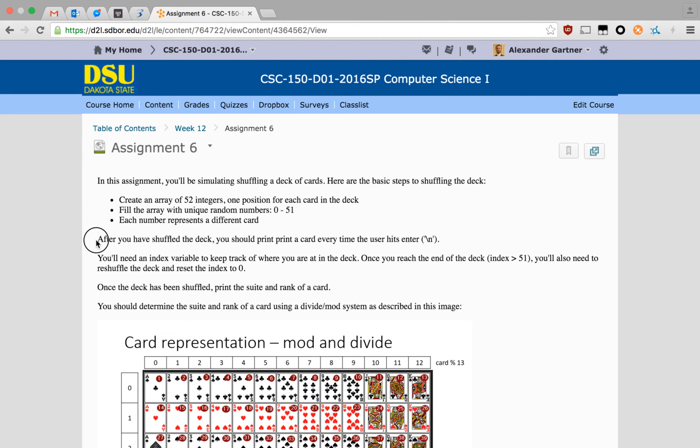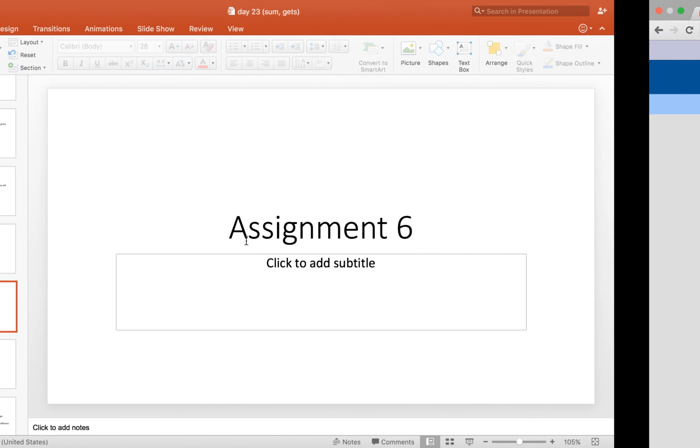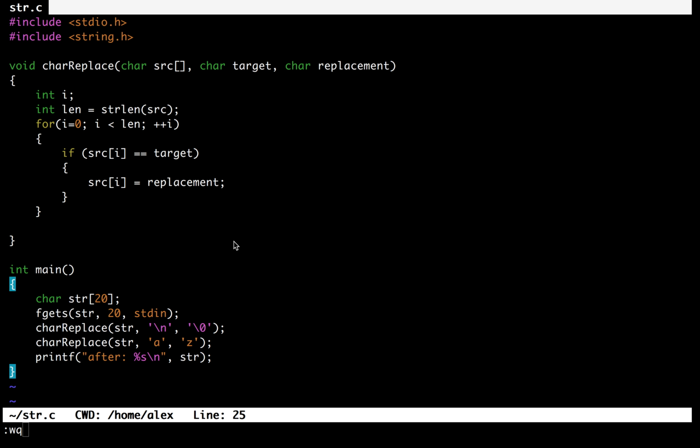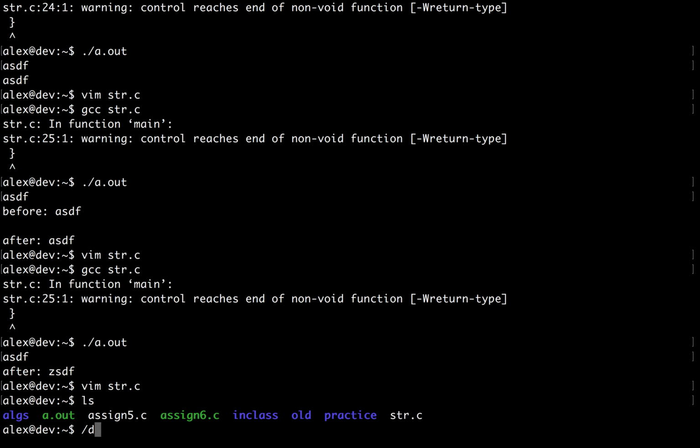All right, and then after the deck has been shuffled, you should print a card every time the user hits enter. So every time the user hits enter, you would print a card. So let's look at the example here really quick. The program itself isn't very difficult, I don't think. So we can go over here to test assignment 5, I believe.